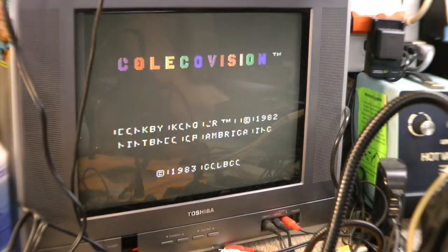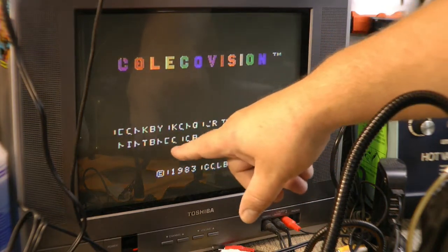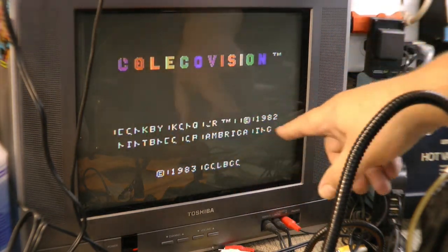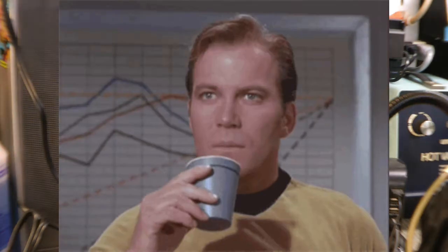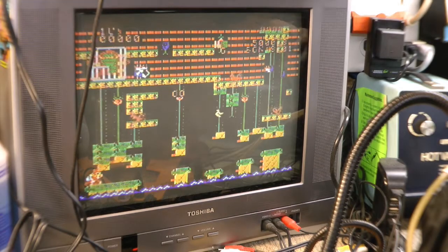So before we get into it, I just wanted to show you what is actually going on. This is my DK Junior. It's scratched into there. The label is long gone, but this cartridge works great. So here we go. This is what we get for our ColecoVision at the moment. What is that? So there's some of Donkey Kong Jr. in there. Maybe it's Russian. So you'll see what it looks like.